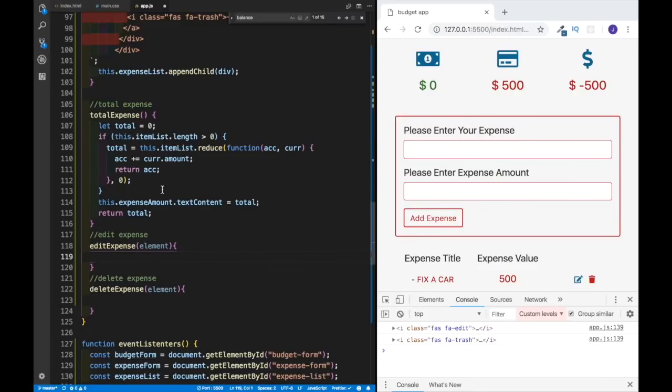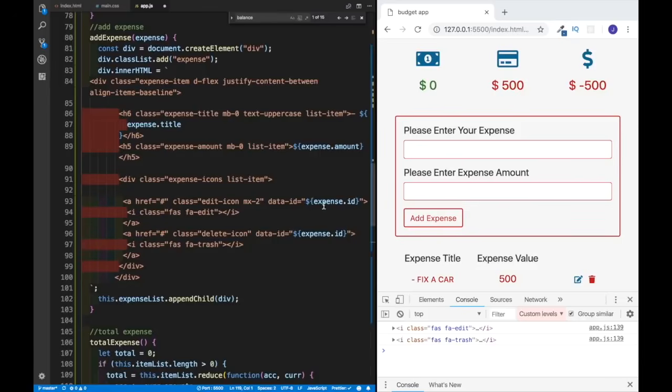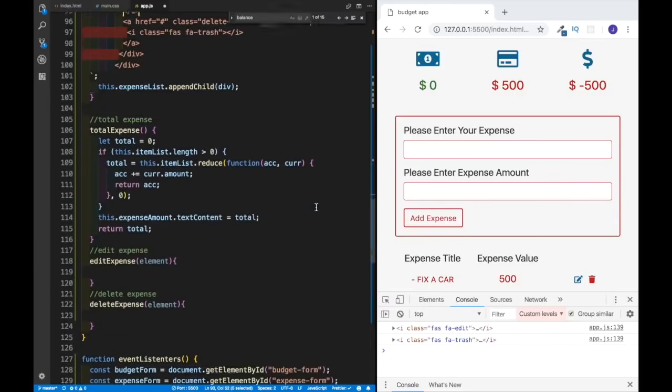Remember again, we had the ID, correct? Remember we passed this ID. So we're going to make use of this ID. How do we access this attribute? Well, we need to use dataset. So we will use dataset, and we're going to access this by using dataset.id. Now, this is important because this is going to help us tremendously. Otherwise, we really would need to do a lot of DOM traversing. So we need to have access to this ID.